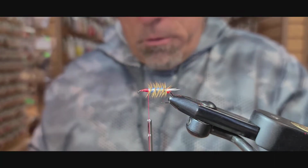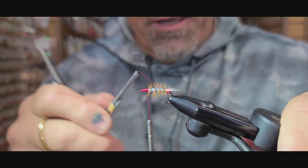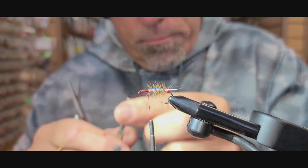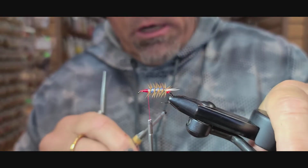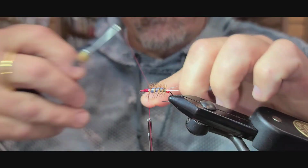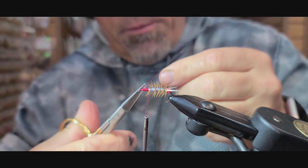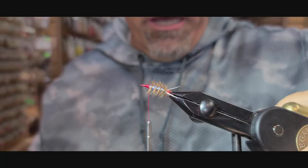And then take your bobbin that you tied in earlier. We're going to use this as a ribbing. With the bobbin, it just gives you a little bit more control as you're running this rib through the hackle. You're trying not to capture any of those hackle fibers. And then you can just tie it off, just work it towards the eye of the hook there. Make a couple of half hitches and you've created the first few steps in your Yak Stone.